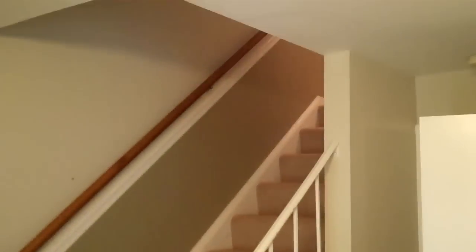Step inside — immediately upon entering you're going to see ceramic tile flooring for the entryway, easy to clean. There's a nice chair rail with accent paint. Going upstairs we'll check that out in a minute. Let's take a look at the first bath — this is a half bath here on the main level with a pedestal sink, everything's updated in here. This unit did just get brand new carpeting on the second and third floors everywhere there's carpet.